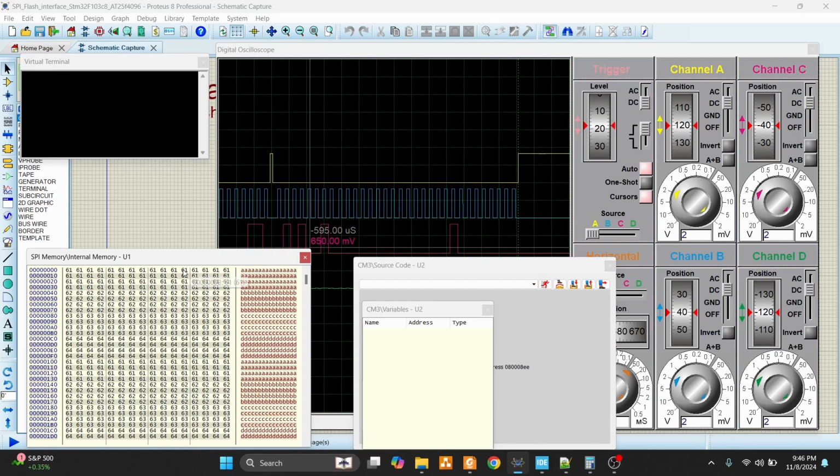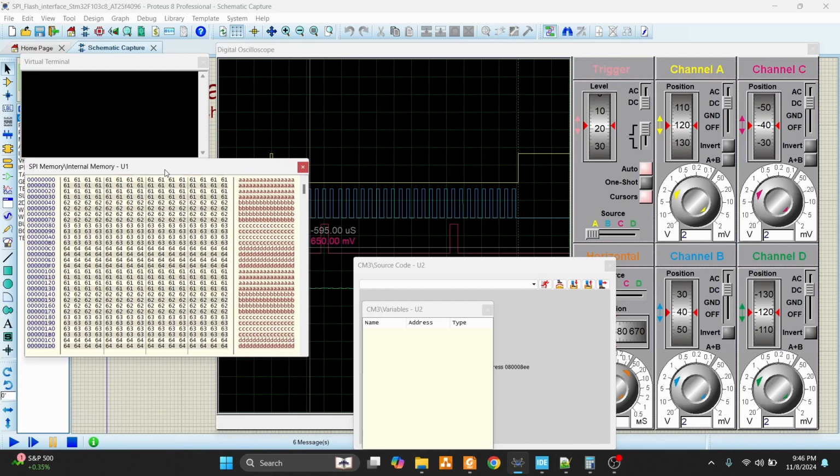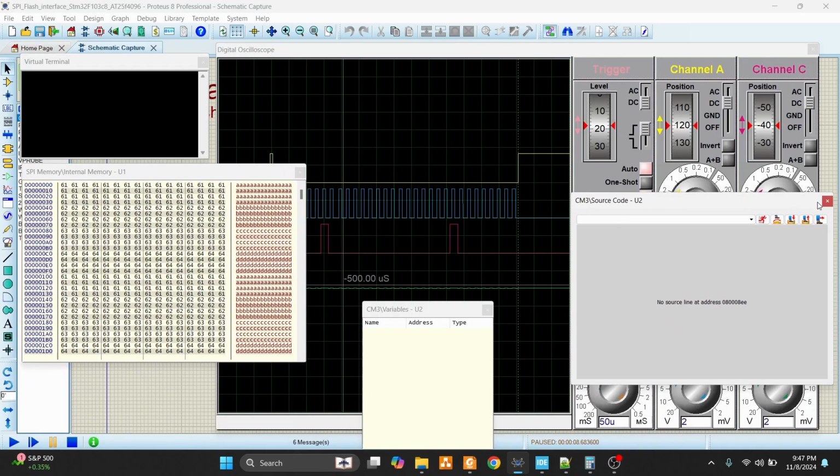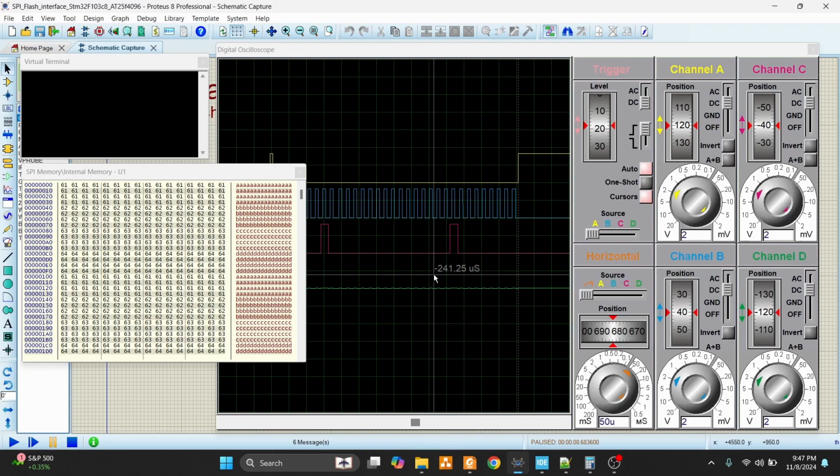For now we are not reading back any data, so we are not getting any transition on the SO line. There are SI and SO lines. The data is being written properly: 64 bytes of AA are written here, then BB, CC.